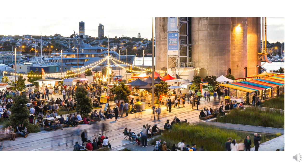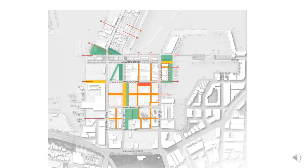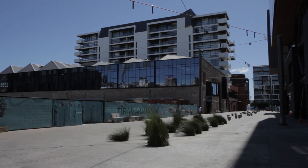But the Wynyard Quarter is not just about the attraction of being at the water's edge. Back from this edge, the grid of streets developed to serve the industrial origins of this part of the waterfront has resulted in some big urban blocks, as can be seen in this historical view. Opening up these larger blocks for redevelopment has required the introduction of a network of laneways. While pedestrians are able to use all of these lanes, the strategy has been to prioritise pedestrian movement within the east-west lanes, while vehicle movements are confined to the north-south lanes. In a number of cases, these laneways also provide view shafts to the harbour beyond. Teeramarama Way is one such east-west route, providing access to both new buildings and refurbished industrial buildings that have been retained as a record of the history of this part of the waterfront.